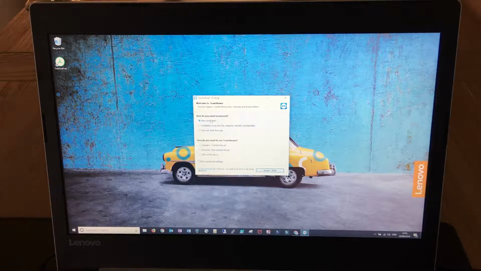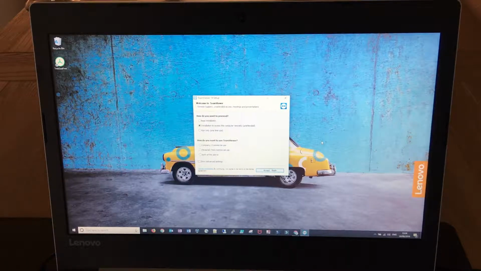There are three options at the top. Basic installation, installation to access this computer remotely, unattended, run only. So we want to install the unattended version of the software. So even if someone is not at their computer, we can remotely log in and help them out.